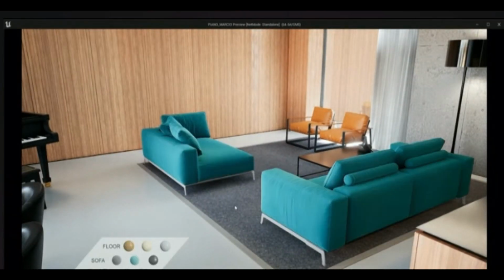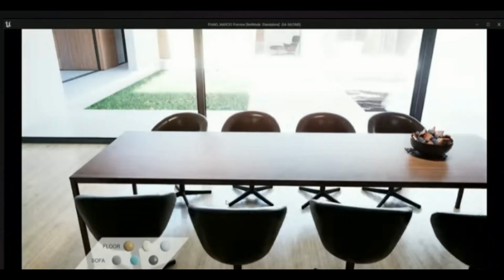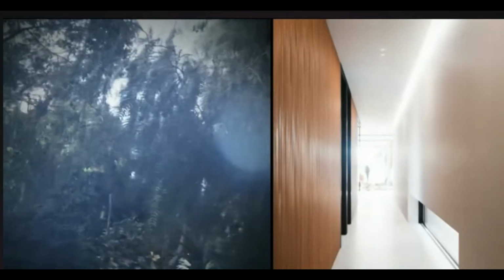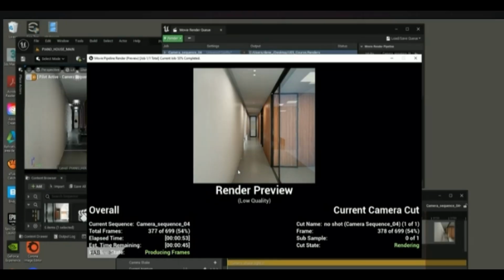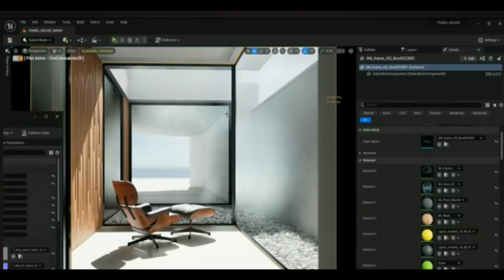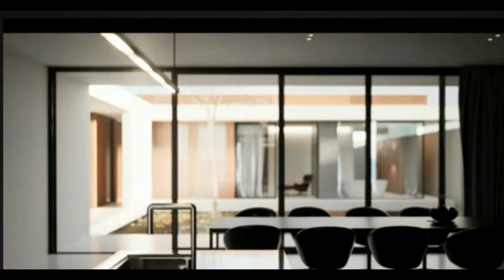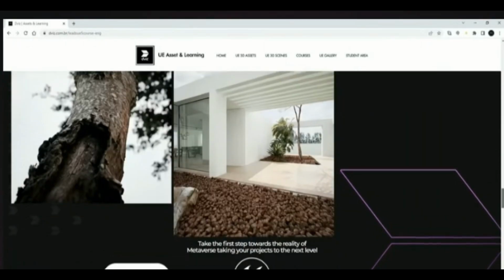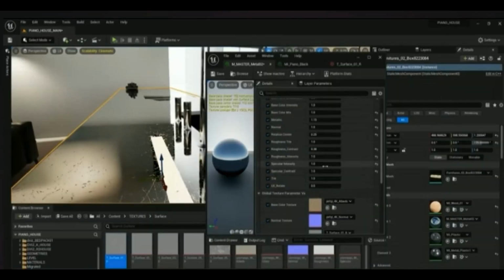You're going to be able to learn together with me how to create realistic and interactive experiences, and export animations in real time without rendering, right from scratch. There'll be more than 100 classes, more than 40 hours of incredible and in-depth content designed to teach you basically everything for ArchViz using Unreal Engine 5.